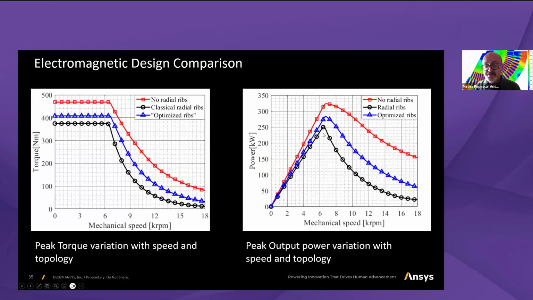On the power, you notice this known aspect of the power spectrum for the synchronous reluctance machine. The peak performance cannot be sustained. In this case, we are looking at 200 kilowatts peak performance for a long speed range. So they always lack this capability of sustaining quasi-constant power for a wide speed range.